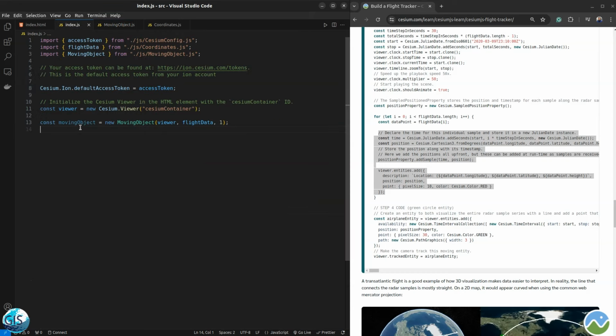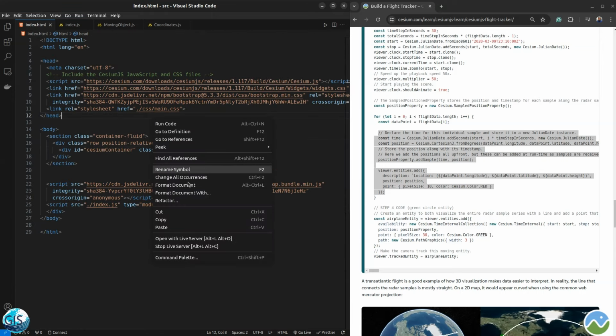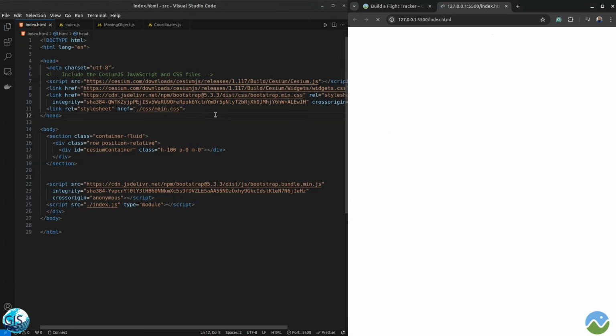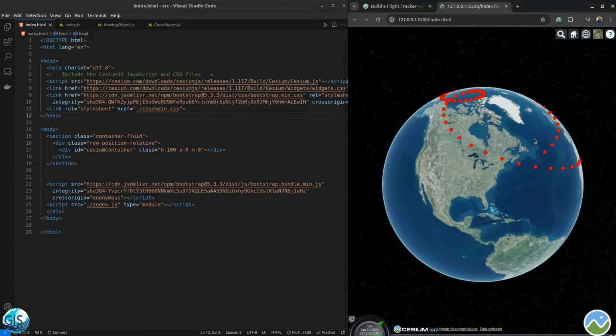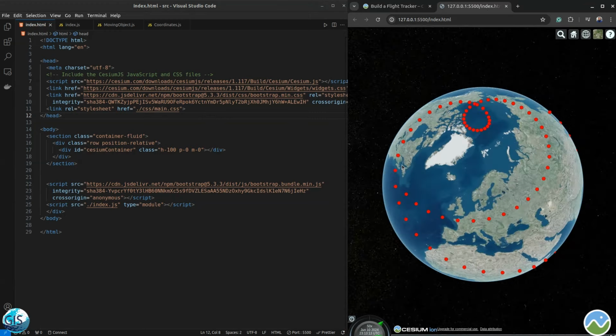Then I will go back to index.js. So moving object dot, so it is not really common to do it because these are the inner functions inside the class, but we will just do it for testing our code. Open with the live server. Let's see. Wow, perfect.